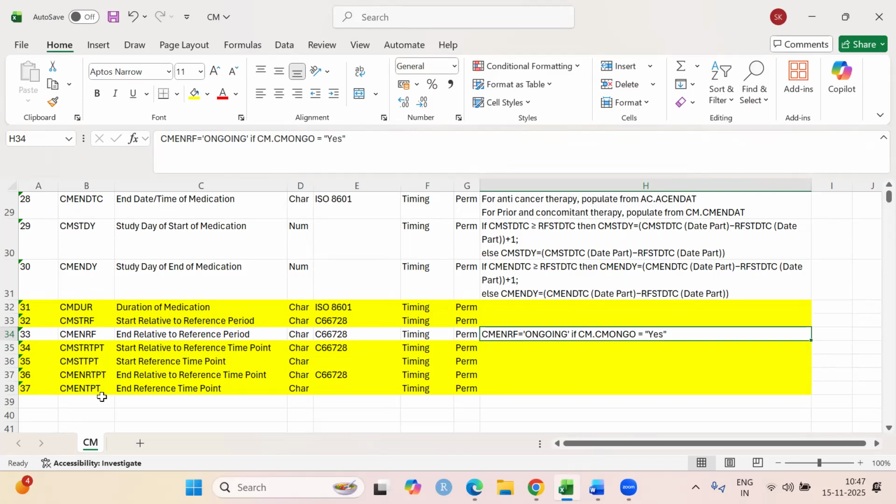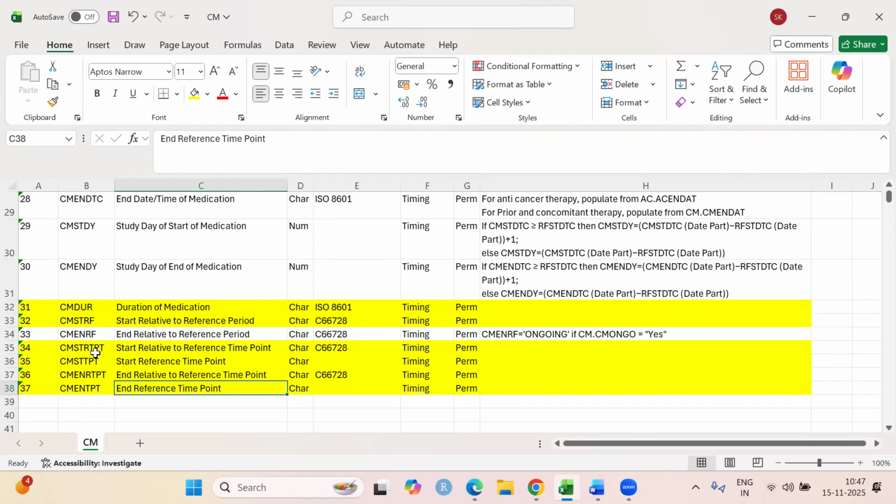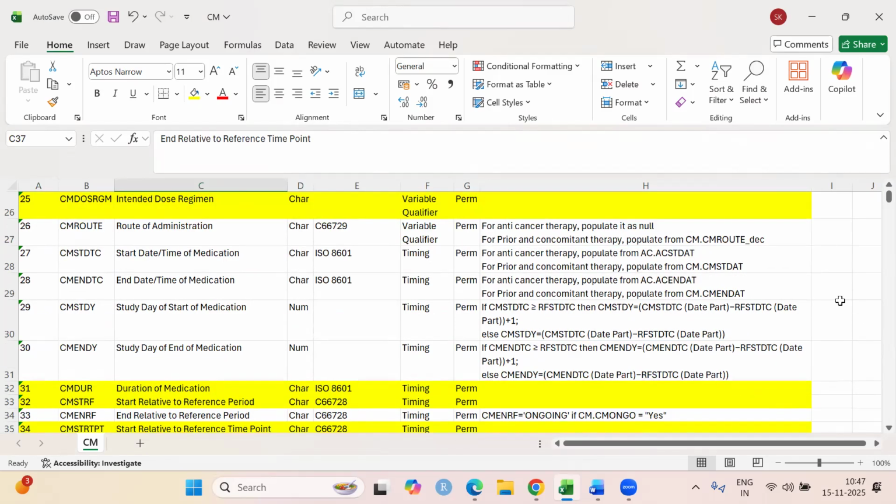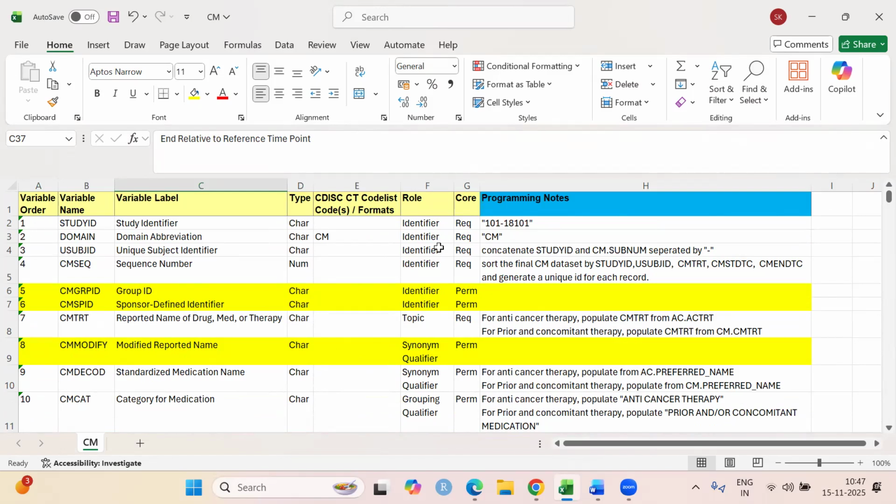However, if they are used in your study, you will again have this information annotated in your CRF form, where they will mention which is the start reference time point and which is the end reference time point, and they will capture the start relative to reference time point and the end relative to reference time point as an answer to a question asked in your CRF form. In this way, you can use the annotation and the raw dataset to create the CM mapping specification and ultimately the dataset.